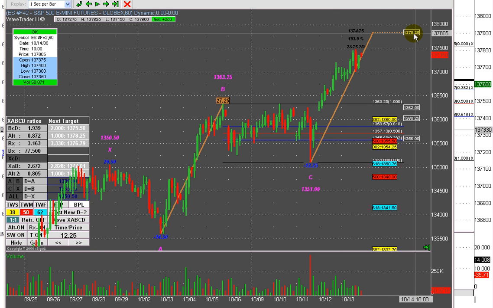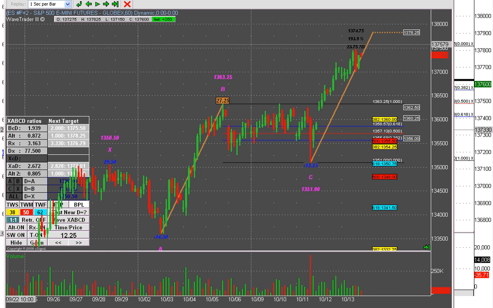Now this was the magnet that we were looking for, and once the OEX started showing signs of strength, signs that it was going to lead, this became the target, and the only question then was by what path are we going to take to get there. So let me get back on my other chart, and I'll step through just a couple other things before we wrap this up.